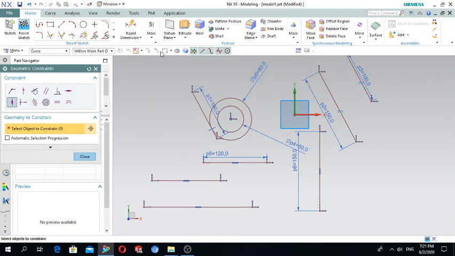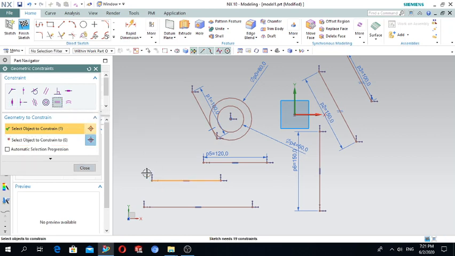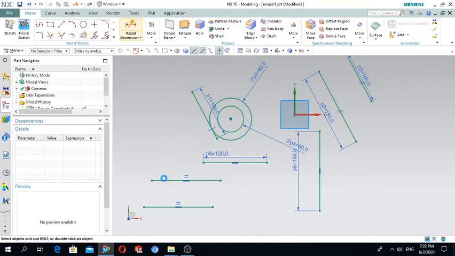So for the geometric constraint here, equal length, select this one, and from here select this one. This will become equal length. So this symbol represents this, and this one is in equal length.